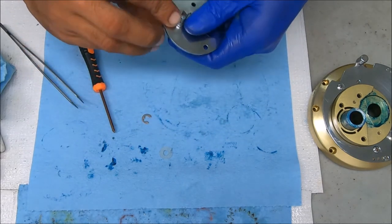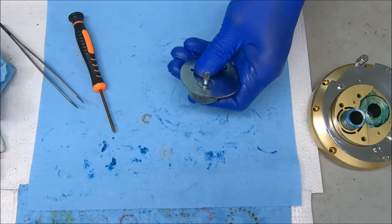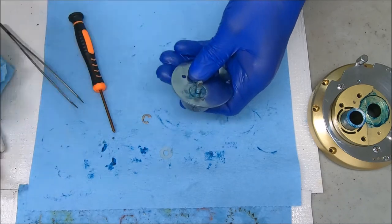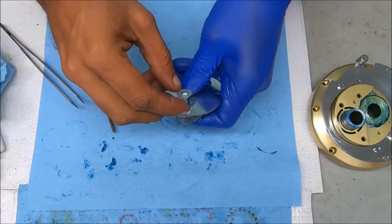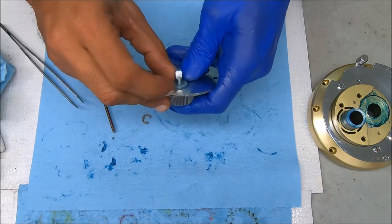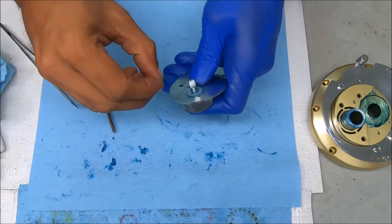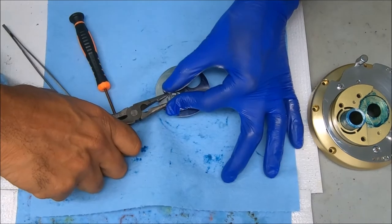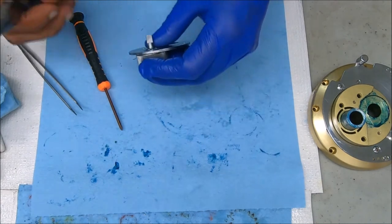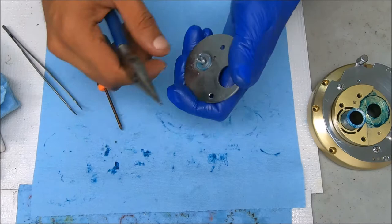And you're going to push down on this to get it all the way through so you can get the washer and the C-clip on there. Want to make sure those two prongs stay in that hole there. Let me make sure I'm in that groove, and we are, so that is good.